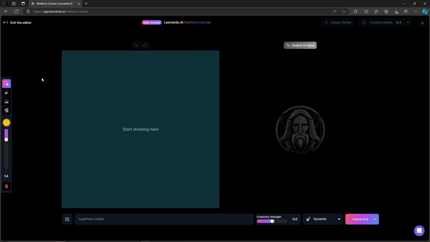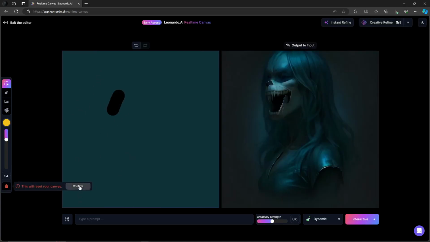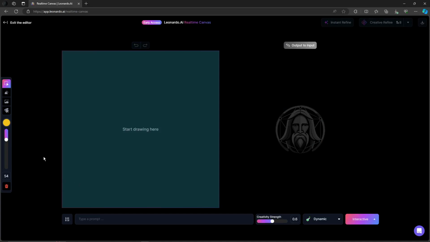So let me just let you know that this left side right here will be our canvas. Right side right here will be the output. I still have that prompt, so let me just remove it. There we have it. So right now it's literally back to 0. I accidentally clicked something. So the idea about this video is basically anything you put here will be demonstrated on the right side. As an example, check this one out.